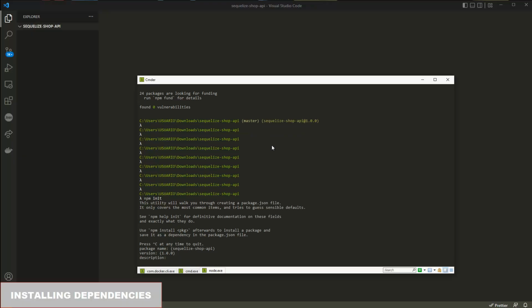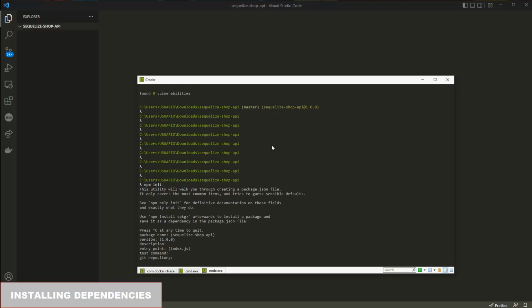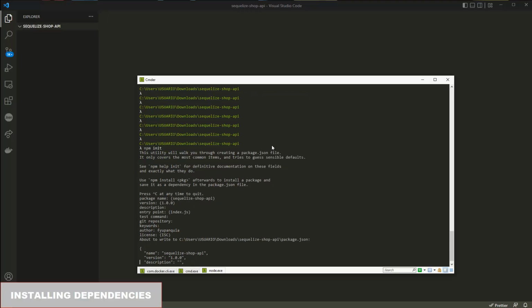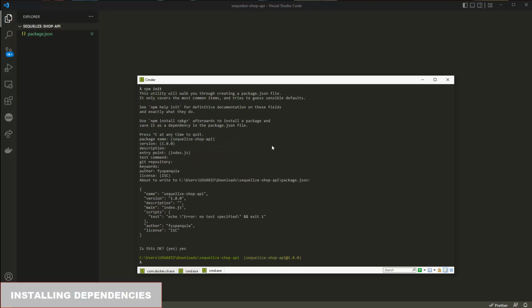It runs version 1, no description, entry point, and test command, not for now. Keywords, maybe. Okay, and as I told you, we want to handle some libraries such as Sequelize and Express.